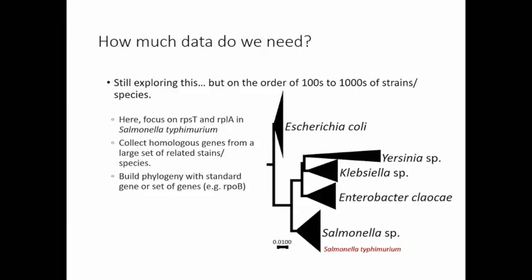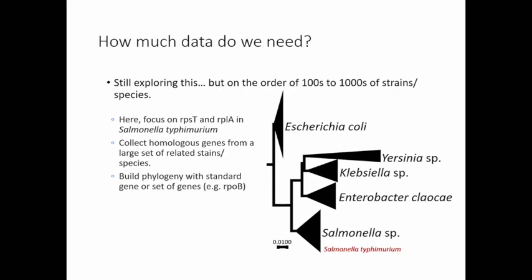Let me just show you some preliminary work from this. This is an ongoing project. We've started by putting together two different phylogenies. One of them focuses on Salmonella typhimurium, because, as you remember from the beginning of my talk, I showed you a nice data set where they'd generated a bunch of mutants in two ribosomal protein genes in Salmonella and looked at fitness effects. So we have a data set that tells us what we expect the fitness effects of a whole range of mutations to be, and we can compare that to what we get from this approach.